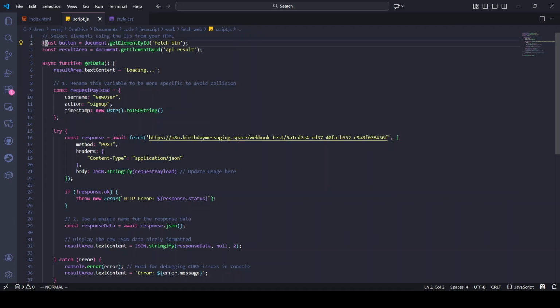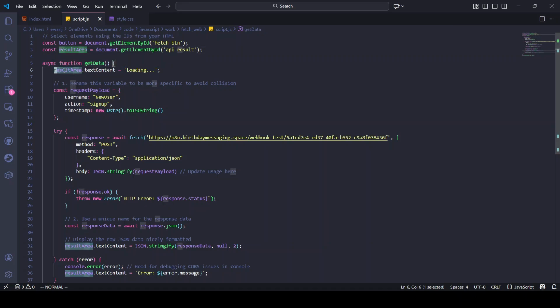Now I have this JavaScript function, which is the main function in all of this, the thing that calls the API. I set a button to be equal to the get element ID of fetch.btn, and then the result area to be the API result. So this is the button, and this is the print function.